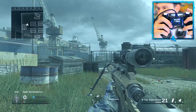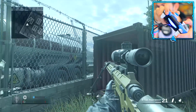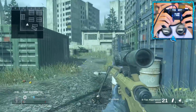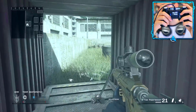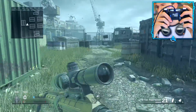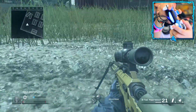But my left paddle allows me to jump, so I can run, jump, and that means I'm not taking my thumb off the aim stick whilst I'm doing it, which is the most important thing. It also means I can run around and then knife, because I never normally knife, but on the odd occasion I do, it's nice to be able to do it at the click of a finger. Again, not taking my thumb off the aim stick. However, what it does free up is the ability for me to drop shoot with the right thumbstick.